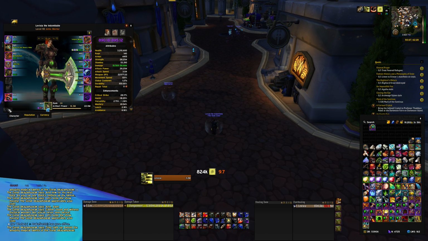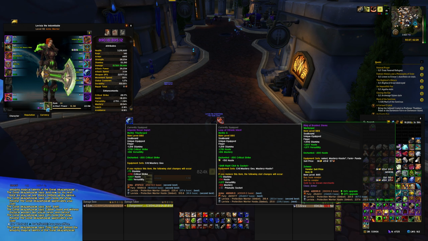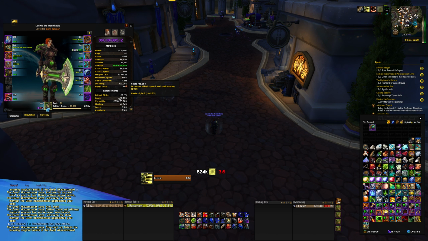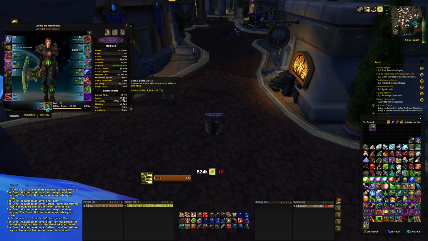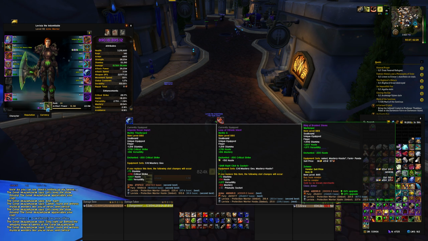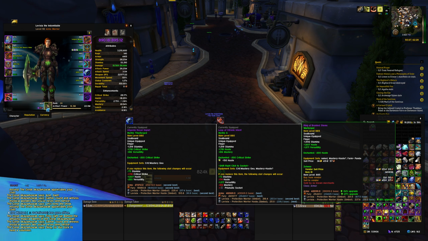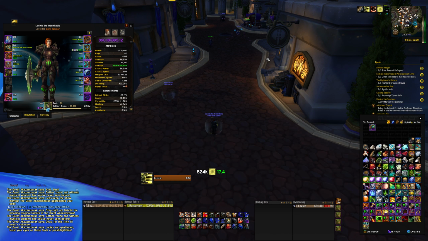But do note that it is not an end-all be-all, oh hey, this ups this by this amount, because for instance, an arms warrior requires 20% haste. I don't have 20% haste, so getting rid of this ring for the crit ring would actually benefit me, but at the same time it would kill some of my stats. So you have to look out for that.